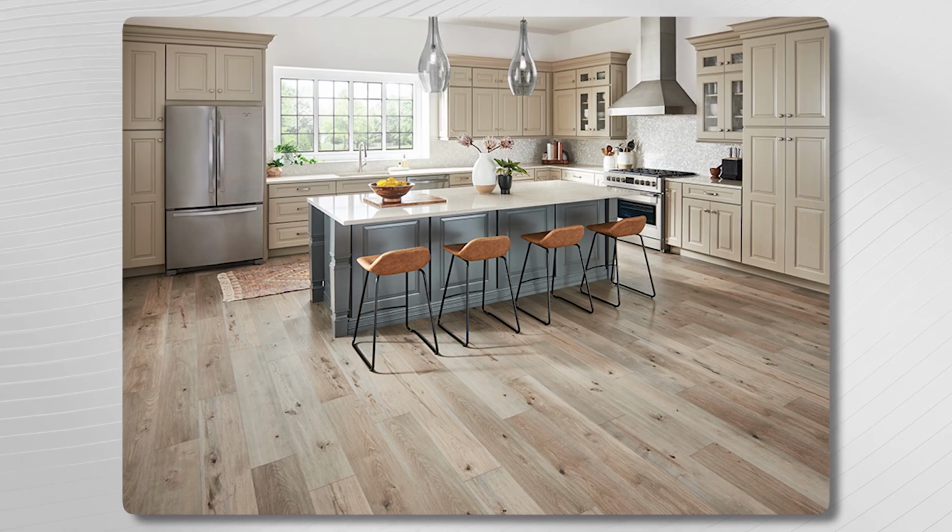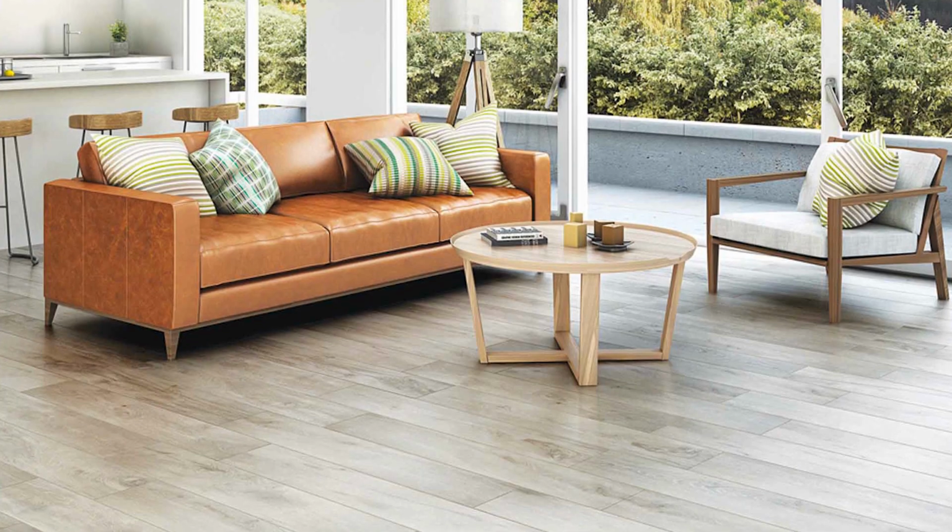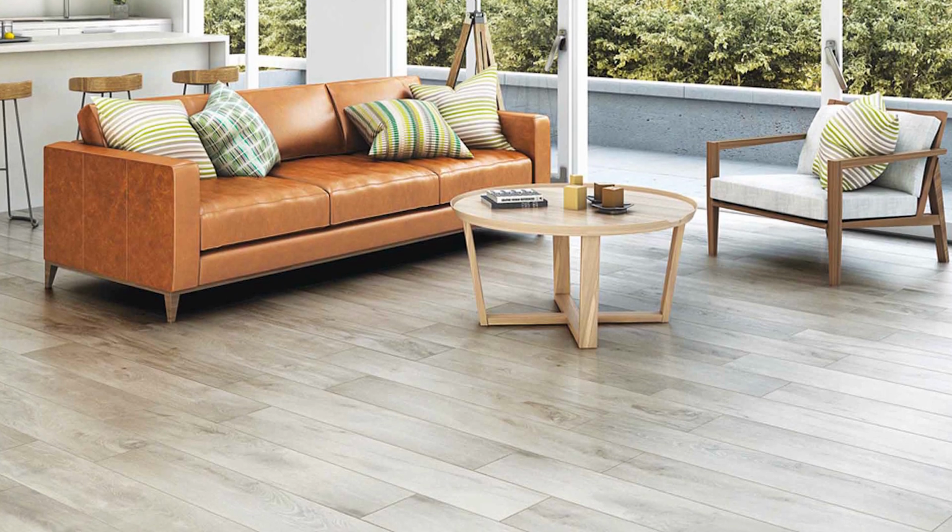These days, many people are upgrading their flooring to LVP flooring, or luxury vinyl plank, which is a durable and more affordable option to hardwoods. You'll find that even in super high-end luxury homes people are using LVP as opposed to real hardwoods because they're less likely to get scratched. And if you have a leak or something like that, they aren't going to stain the way that real hardwoods do, and they're much easier to fix if something goes wrong.